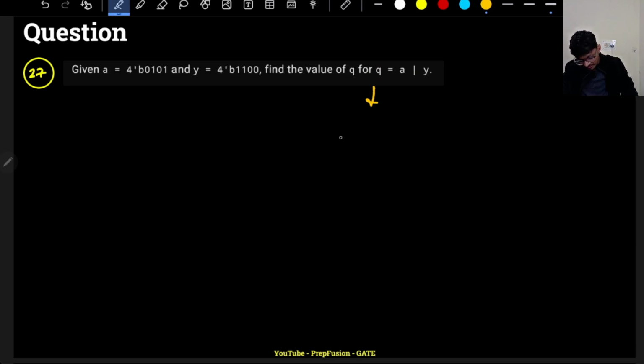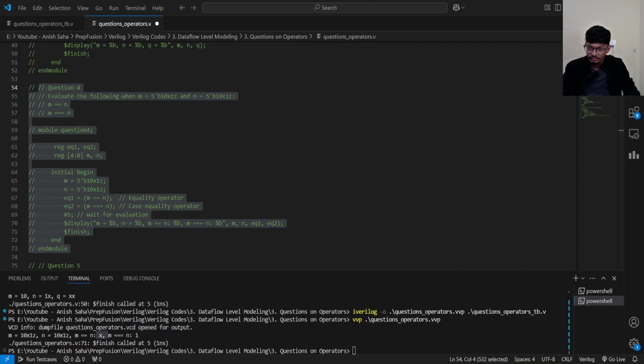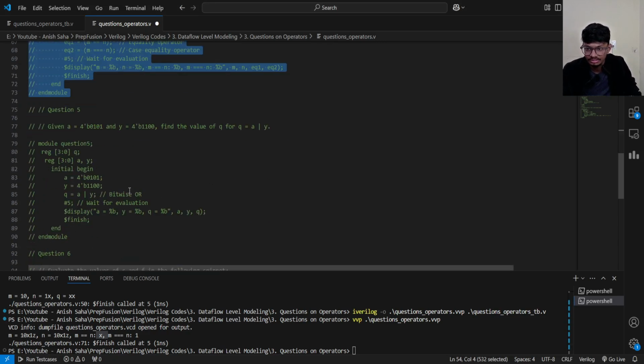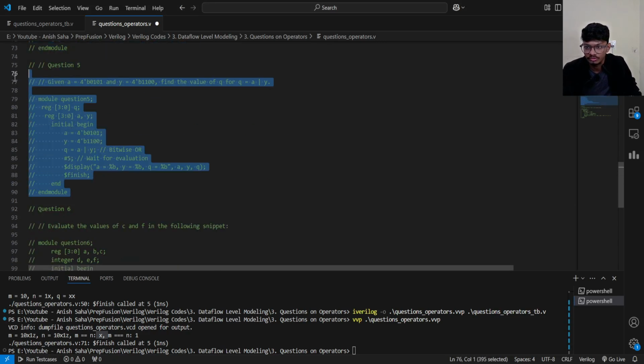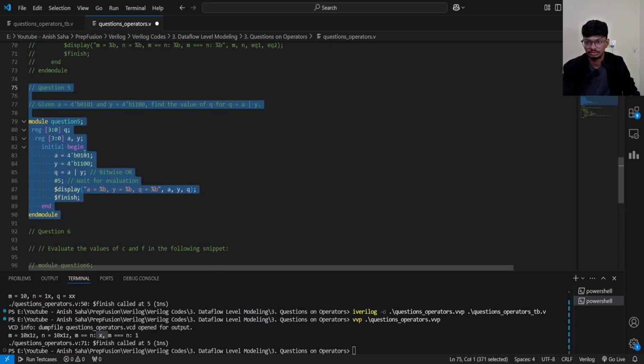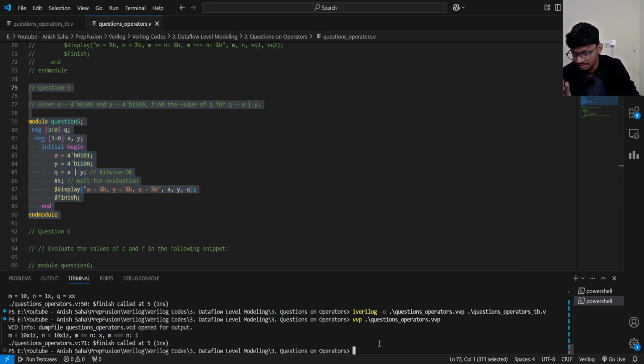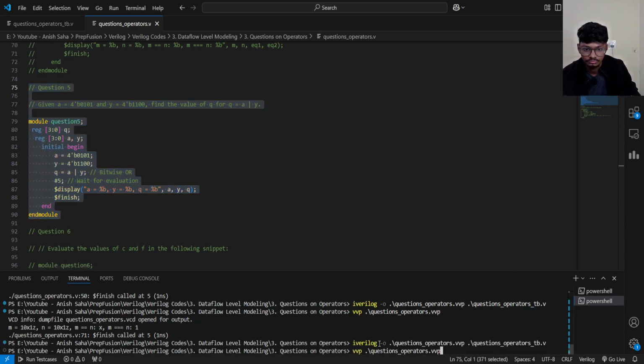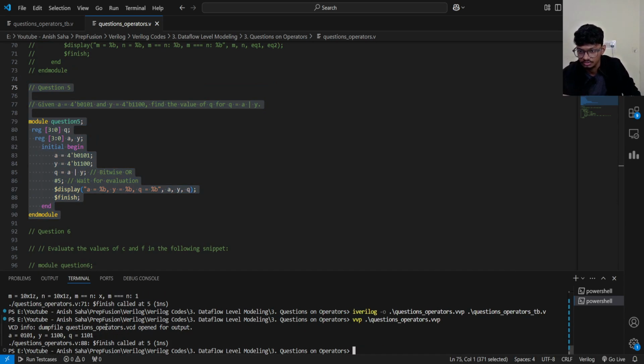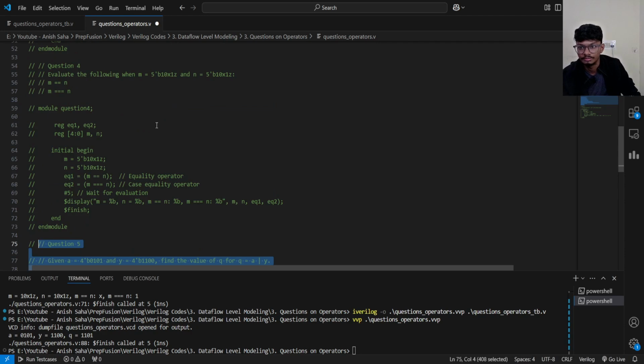So again the result will be very simple. This will be 1, this will be 0, this will be 1. Okay, 1 1 0 1. I don't think we have to show it, but if you want to see, we can see real quickly. Pretty straightforward, bitwise or we are doing. Here I will quickly show you the code. If you see, I'm getting 1 1 0 1. Pretty straightforward, nothing fancy here. Okay, so let me compile this thing.